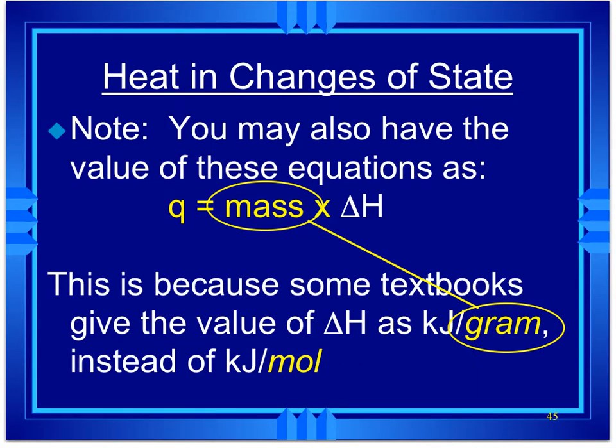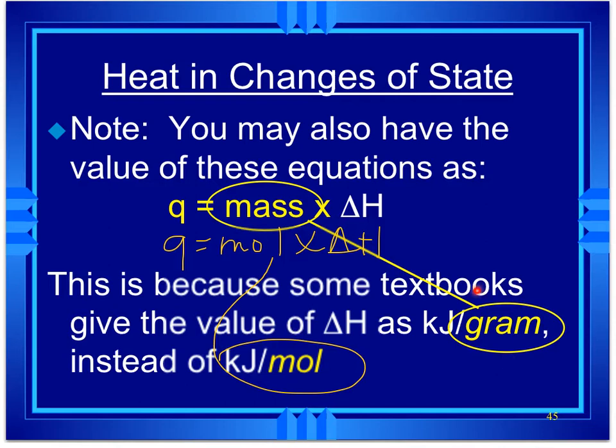So here is just a quick little note. We have been seeing our delta H's in values of kilojoules per mole. Okay, so our enthalpy change is usually given to us like this. Sometimes in different textbooks and worksheets, you might see it in kilojoules per gram. So on the previous slide, we were saying that this was Q equals moles times delta H, and that's because that would go with this one down here. But if they end up giving you the grams, you can also use this equation.